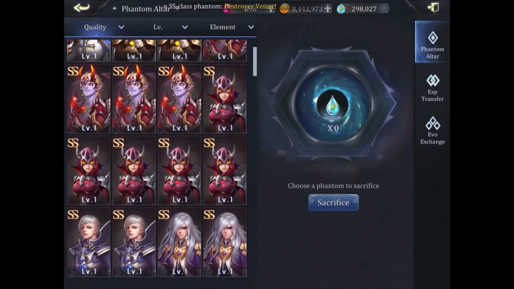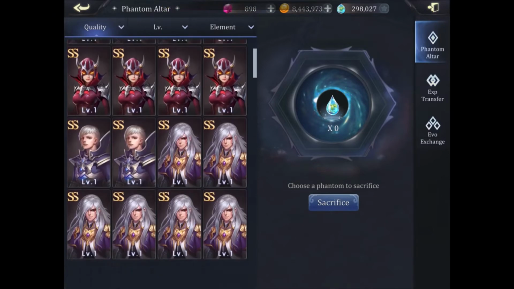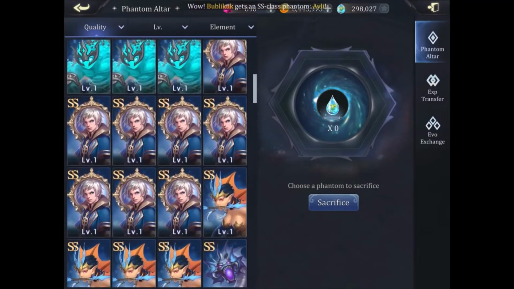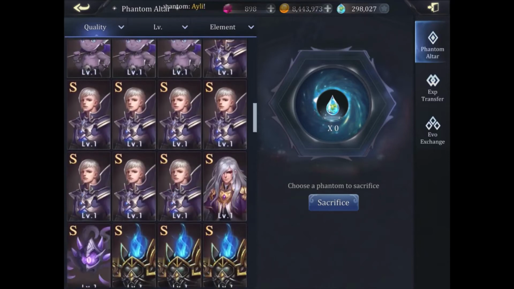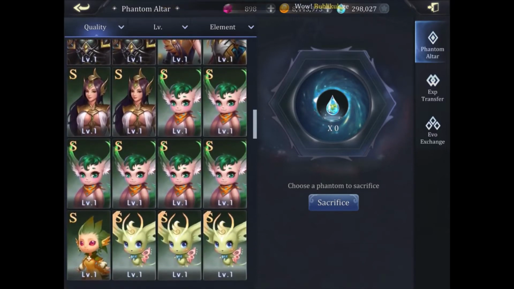Here's our SS class Evos. Essentially, we're going to go in here and this is to sacrifice. Ultimately the A class or some of the SS are what you're using as your evolution material. When you scroll down here, we're actually looking for the S phantoms. When we see these S phantoms, such as right here, these are going to be our sacrificial phantoms. They are the sacrificial lamb.